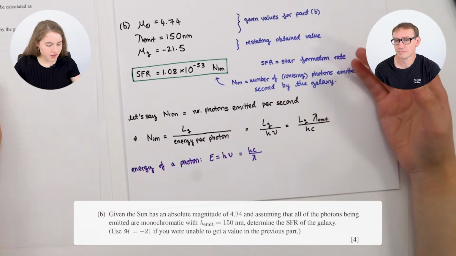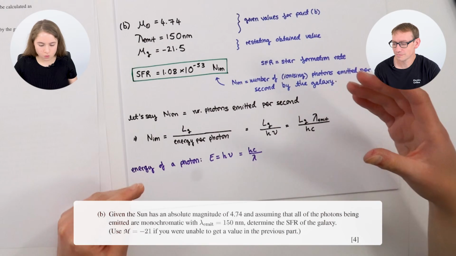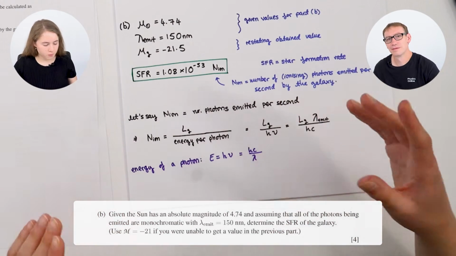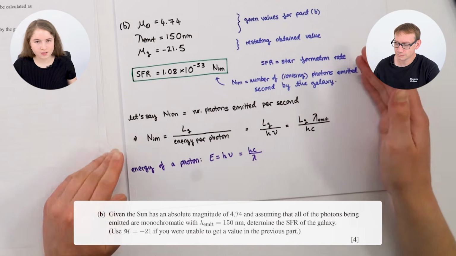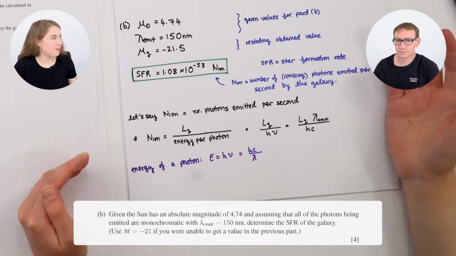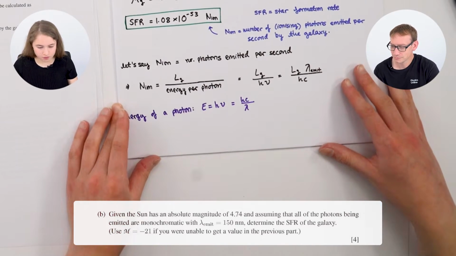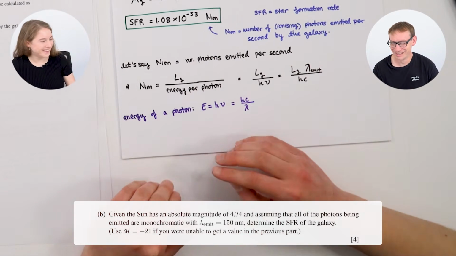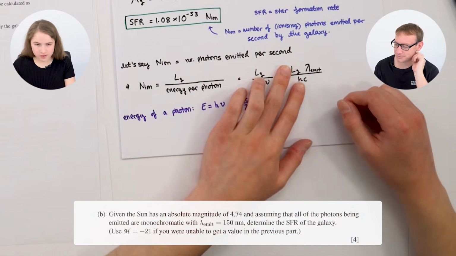In general, if they say something slightly confusing, just go for the simplest, most reasonable assumption. What I've decided is that the number of ionizing photons emitted per second by the galaxy is just the number of photons emitted per second by the galaxy. Yeah, that would make sense. Don't let extra little words throw you like that. Cool. Right, so N-ion is the number of photons emitted per second.